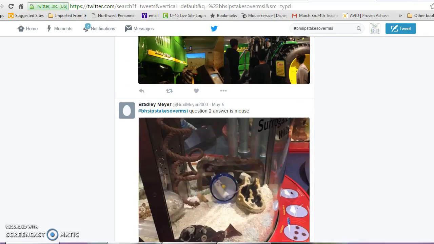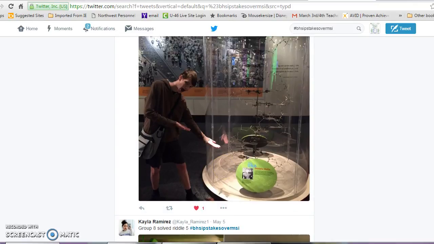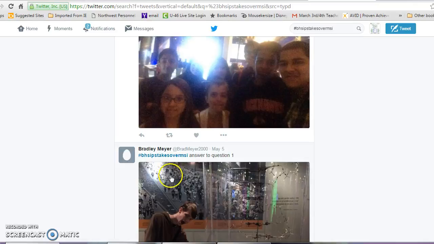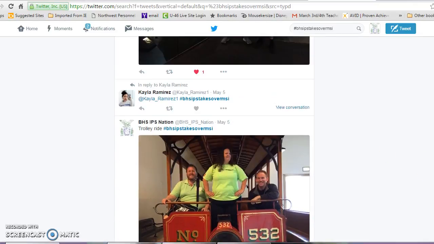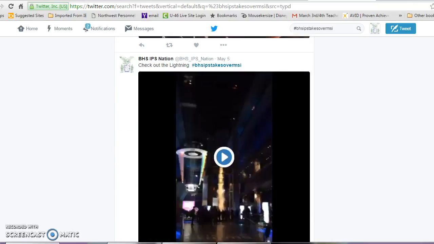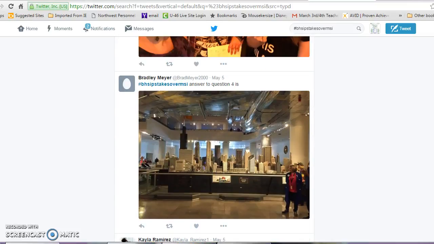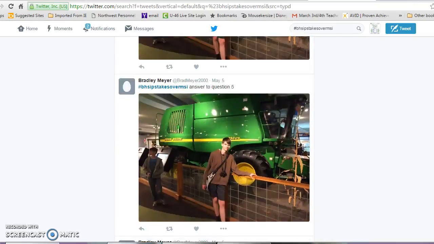All the different engaging activities that they go on there. This group solved number 1, which the answer was the DNA structure from Watson and Crick. So they were able to put the hashtag in there and put what question it was. And if you look, there's a bunch of different information posted online. Students really got into it. They were really engaged. They were actually excited for it. They were excited to have their phones out and be able to use Twitter as a resource.